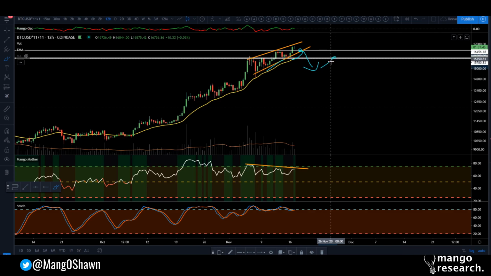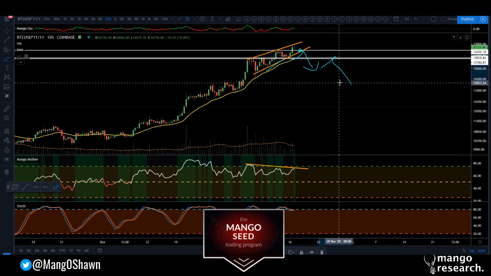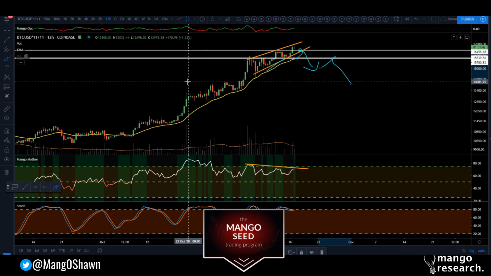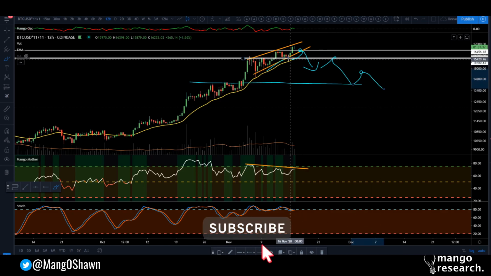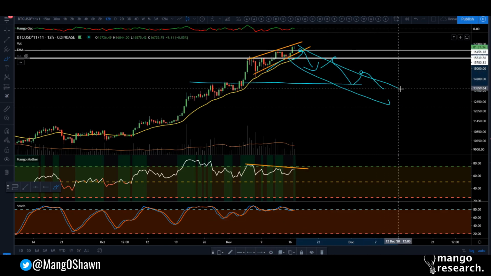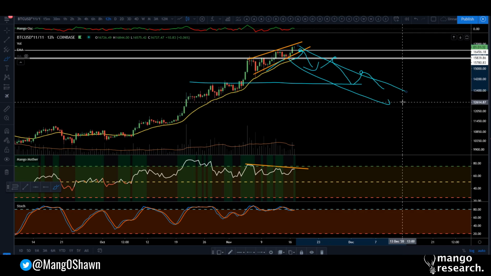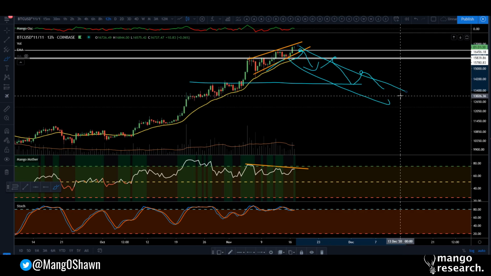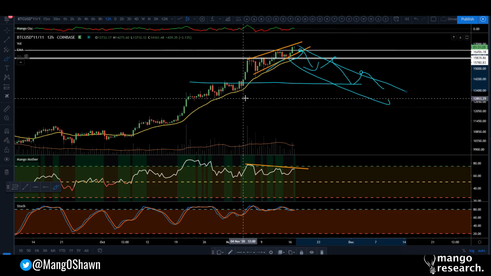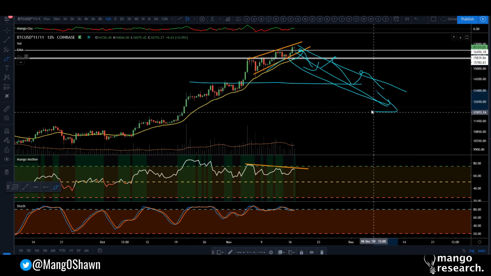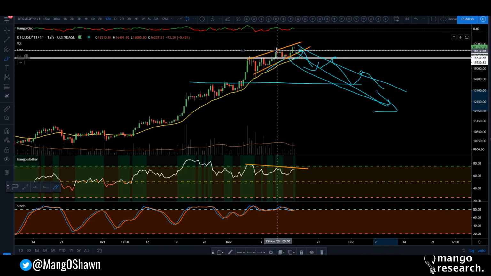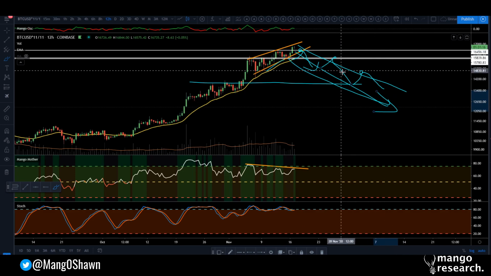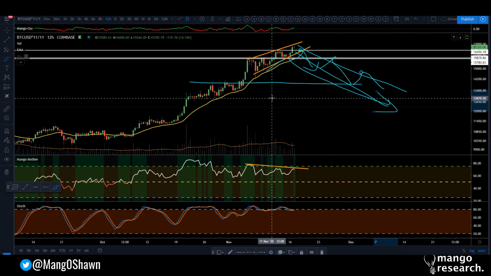If we lose that and do something like this, then I'll be looking at around 13,900-ish, which is the 14,000 psychological level. If we bounce there and fail again, what are you seeing here? You're seeing the formation of a downtrend on the 12-hour, right? Which is fine, because then what are we going to be doing? We're going to be coming down to that 13,000 level that we marked out on the 4-day time frame, and you're going to see how this one leg, or rather, this downtrend on the 12-hour, which is a composition of multiple legs, is going to be essentially only one leg on the 4-day, right?